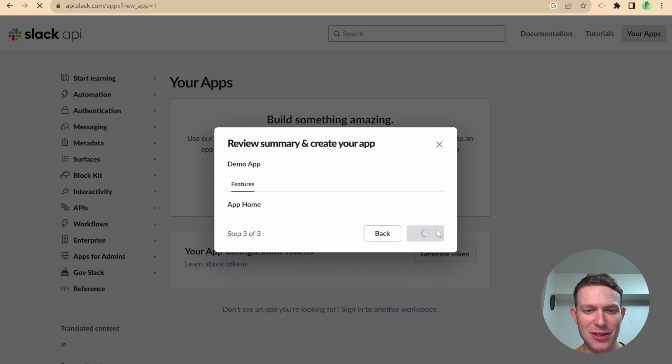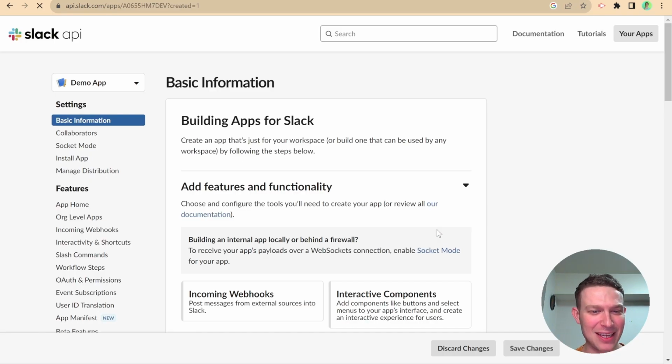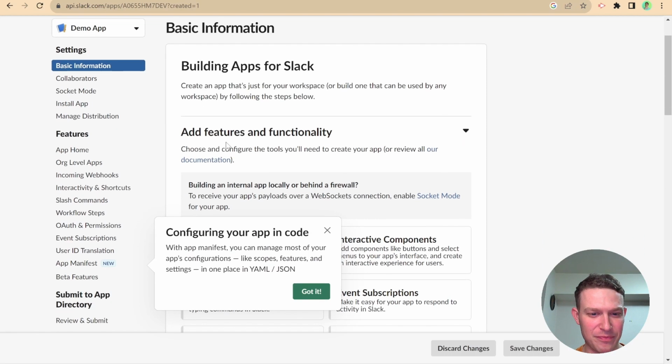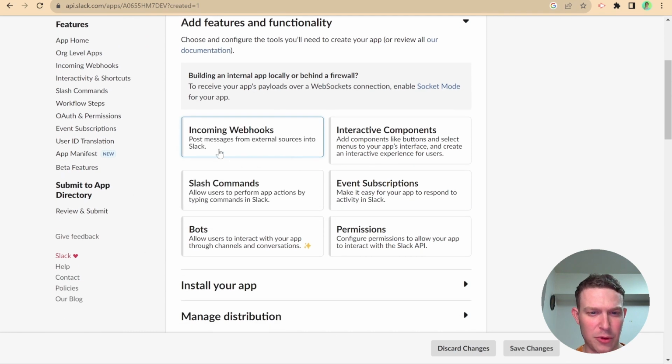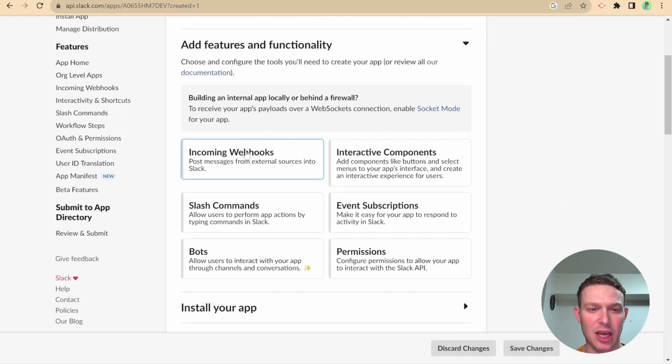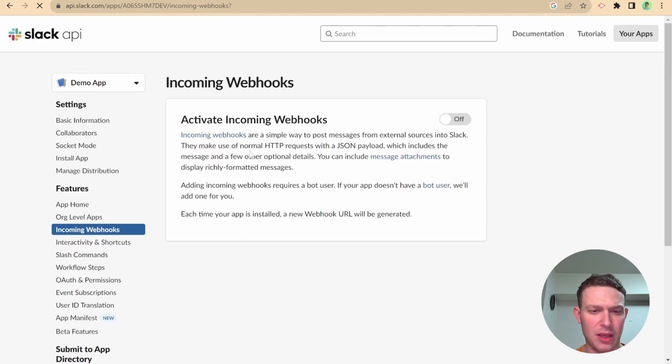And awesome. So let's see what this app looks like. Awesome. Configuring your app in code. Post messages from external sources into Slack. Okay, so this is what we want here, incoming webhooks. So let's just click that right over there.